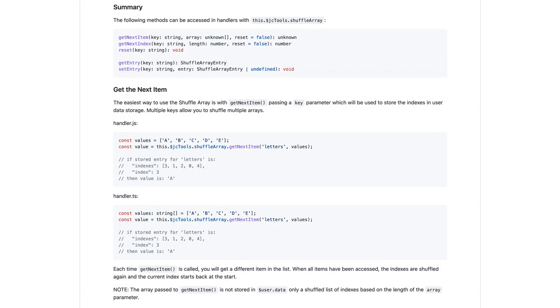There's a reset. And then all of these tools have a get entry and a set entry that is a TypeScript typed interface that is what the data storage looks like behind the scenes. And so behind the scenes, it uses the get entry and set entry to actually pull something out by that string key, and then it works on that, and then it saves it, sets the entry back, or like a reset.